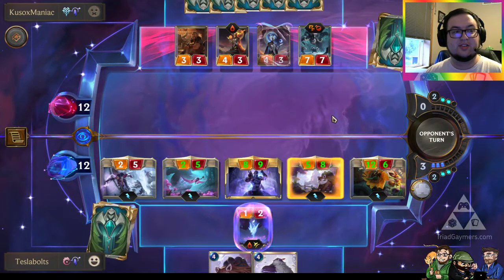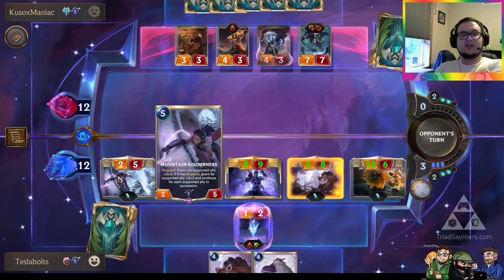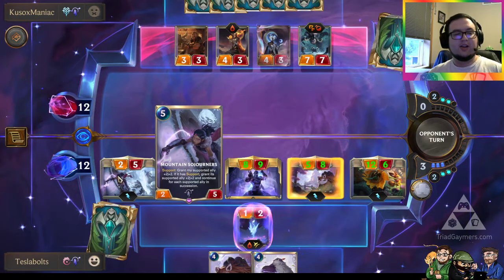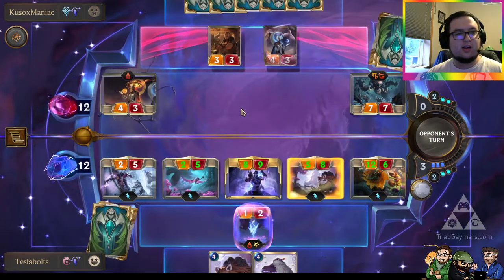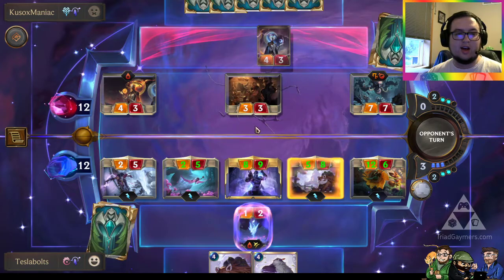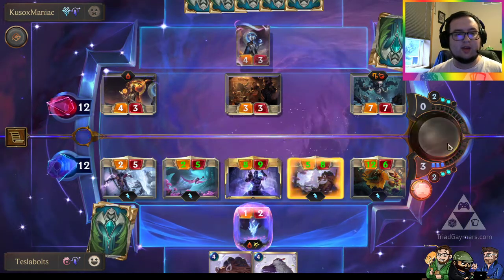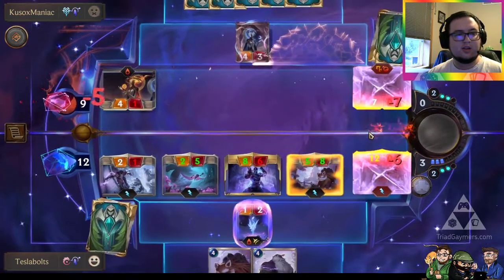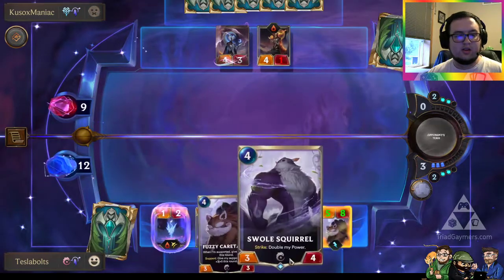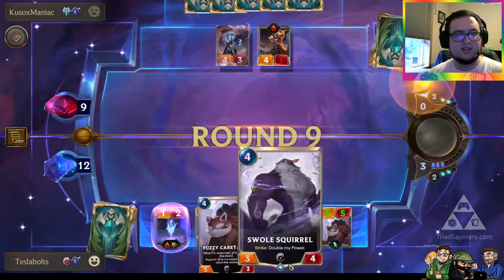And now they have to start blocking though. Oh, that card is so crazy, because if you can get a support chain going, it's gonna keep giving +2/+2 down the way. Oh, they're gonna lose a lot here. Now they are a ramp deck, so they're probably okay with that, but oh my goodness. And I also have the Swole Squirrel, which is so good. I love it.